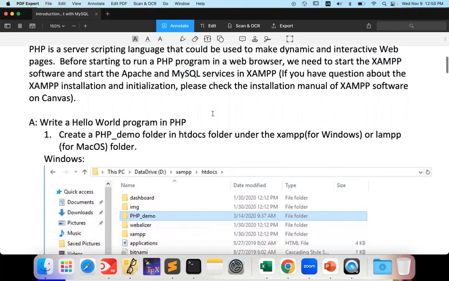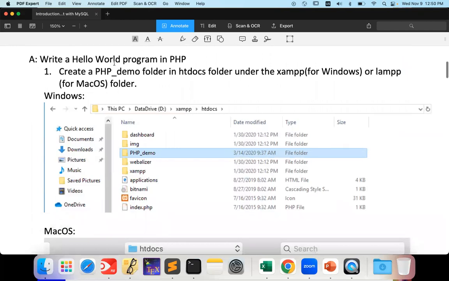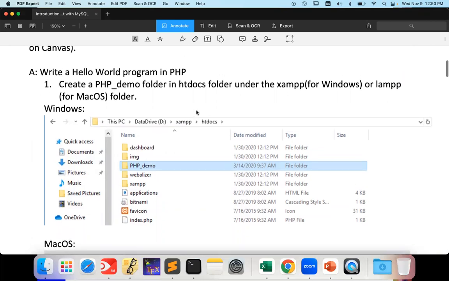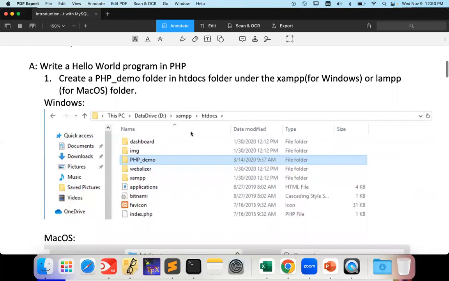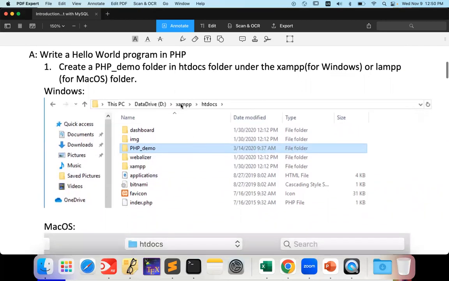So let's see what we're going to do. We're going to write a very simple hello world program in PHP. The first step: when you install XAMPP, it has a folder. This example is shown on the Mac operating system. Go to the XAMPP folder, and there is another folder, htdocs.